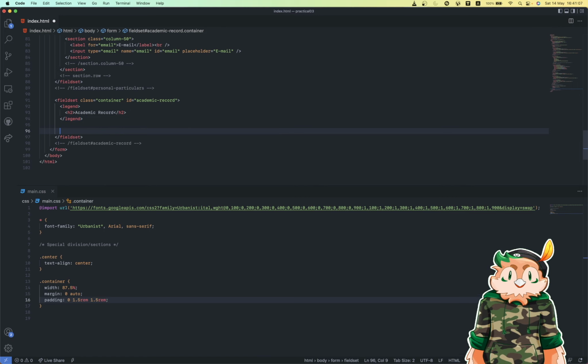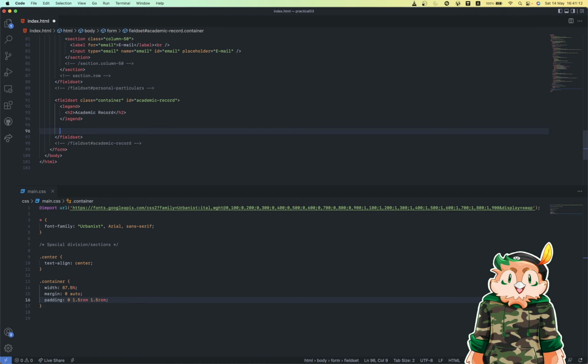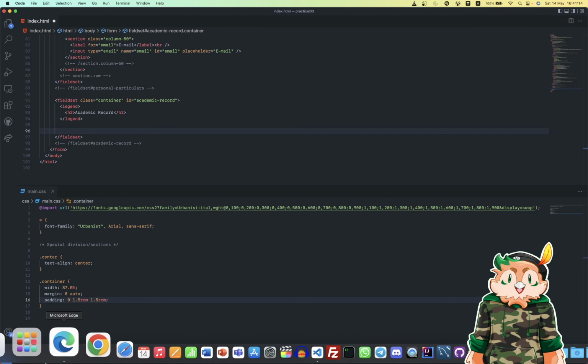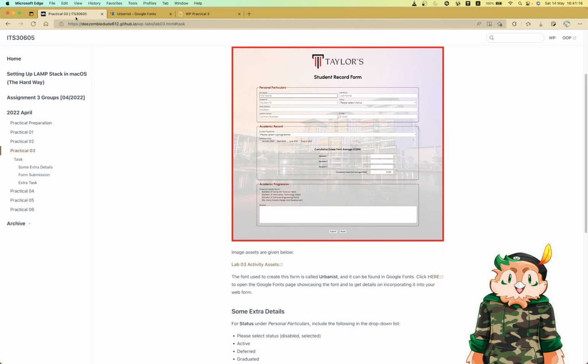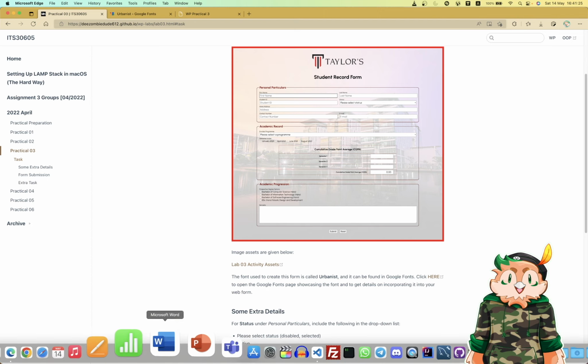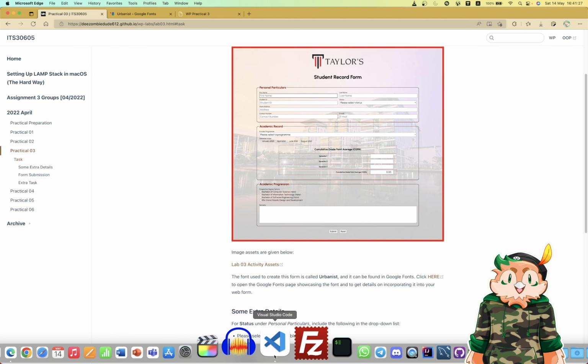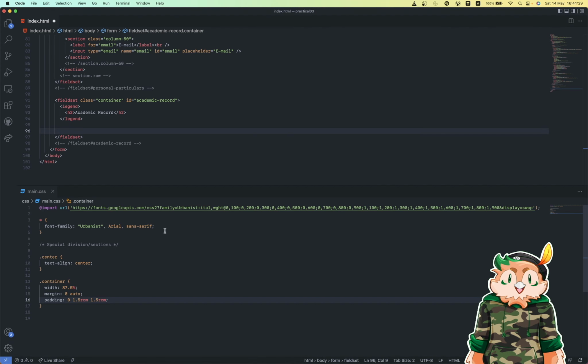Down here, I'm not gonna need to use rows or columns anymore since all of them are essentially not split like as shown. So I can pretty much just dump all of them into the field set element immediately.